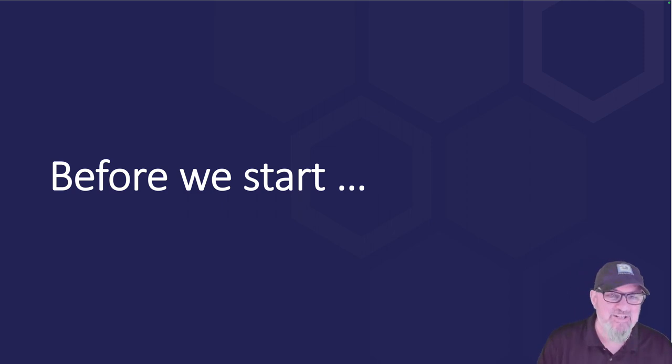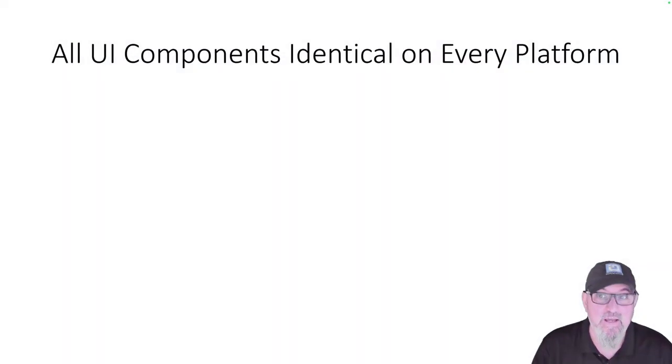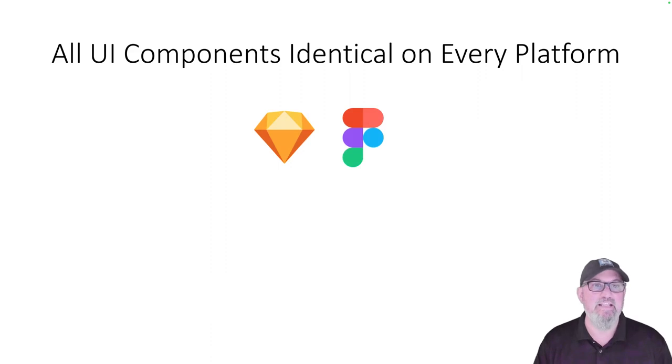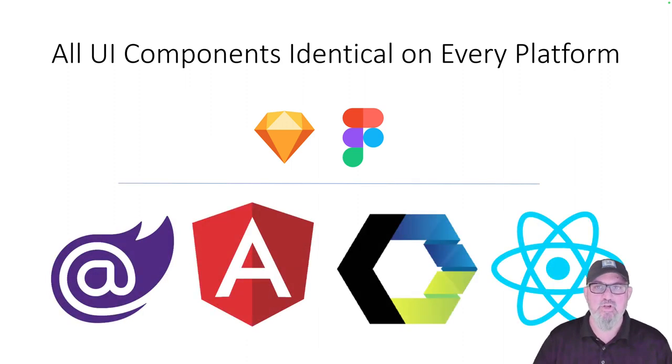So before I get into my demo, I want to again really highlight that everything that ships in the Ignite UI products has a UI kit in Sketch and a UI kit in Figma. Everything is identical on every platform. There's no weirdness of something being one way in React and another way in Blazor. Outlook group by works the same. Column pinning works the same. The APIs are the same. If there is a row cell edited event in Blazor, there's the same in React.